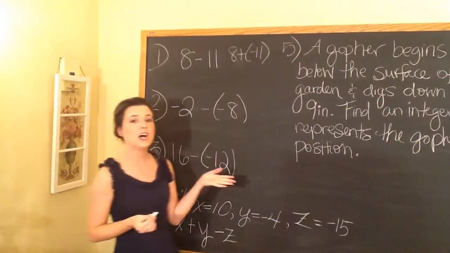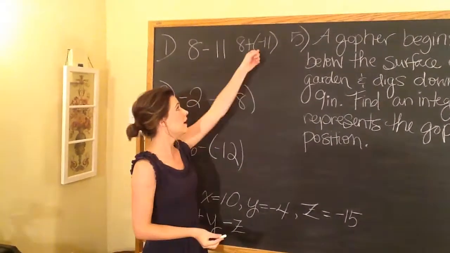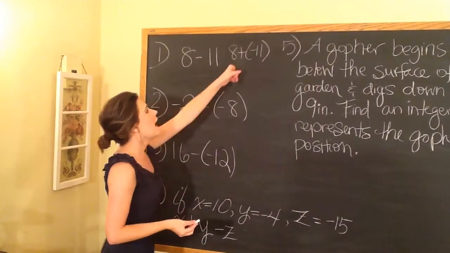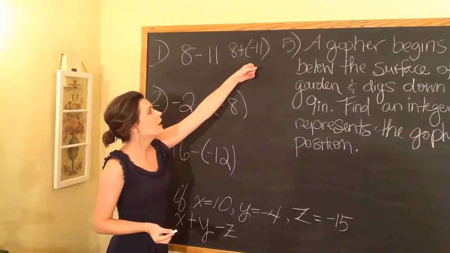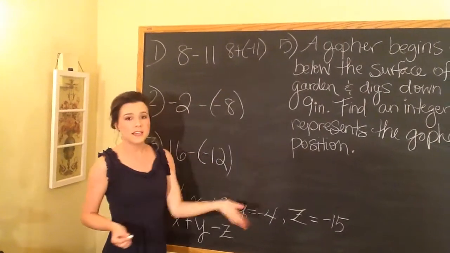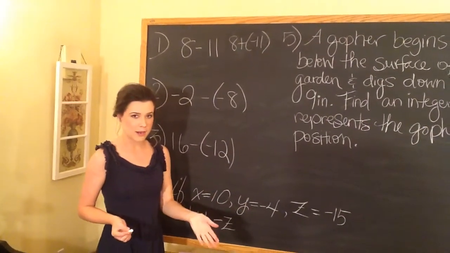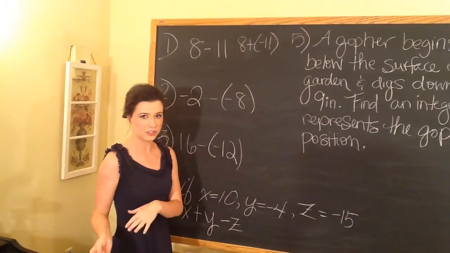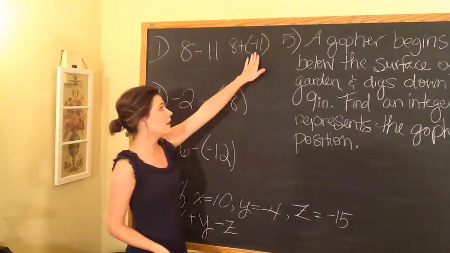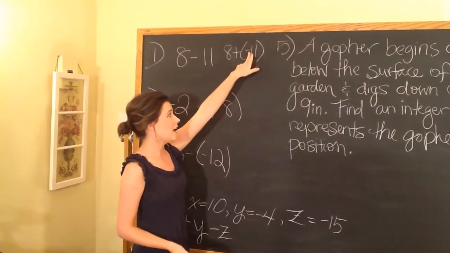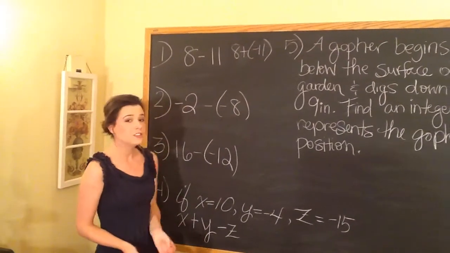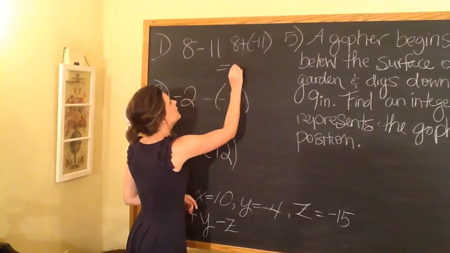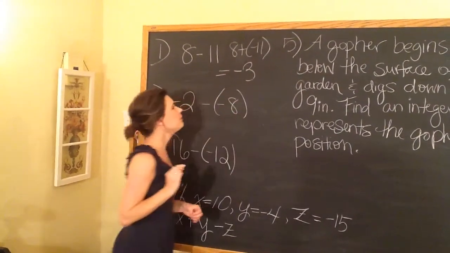Now this brings us to what we talked about in the last lesson, adding integers, so let's put into practice what we did. If you're adding a negative number, and the negative number is the biggest one, we know that our answer is going to be negative, right? Because whatever our biggest number is, our answer is going to be that same sign. So our biggest number is a negative, so we know our answer is going to be negative. If you take it away, you'll find out that your answer is -3.